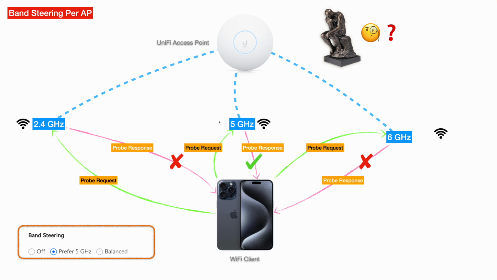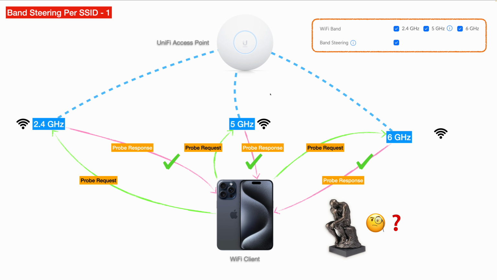So maybe for some Wi-Fi clients, the AP will still allow 2.4 GHz. For some others, AP will push them to 5 GHz. That's the difference between these 2 options. Starting from a recent UniFi network controller firmware update, a new band steering option on the SSID level was introduced. So there's almost no information explaining how it works.